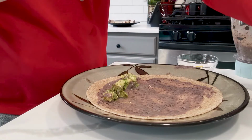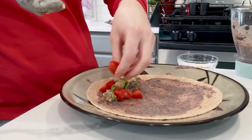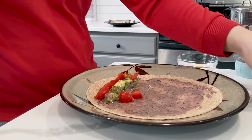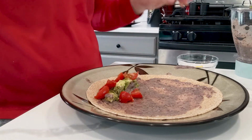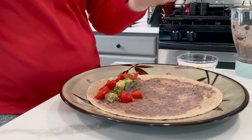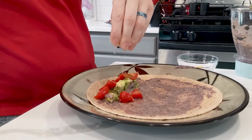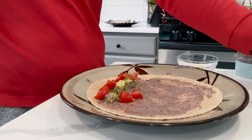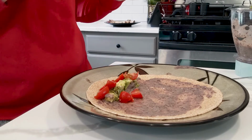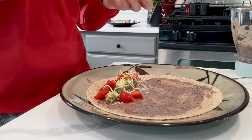And next we're going to add some of our grape tomatoes. And this is where, my friends, you guys can really help out here because the assembly is nice and fun and easy. And then I'm going to take a lime wedge and sprinkle some of the lime juice onto my tortilla. And I'm going to finish by sprinkling some cheese all over.